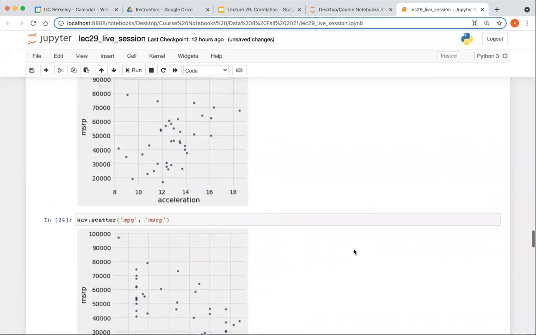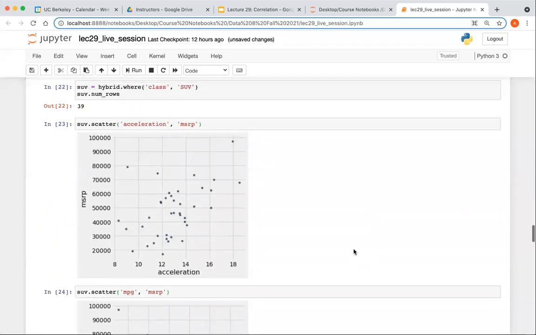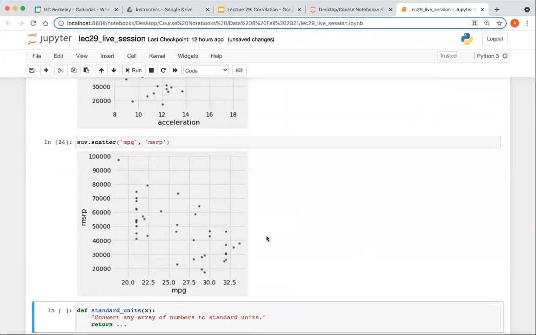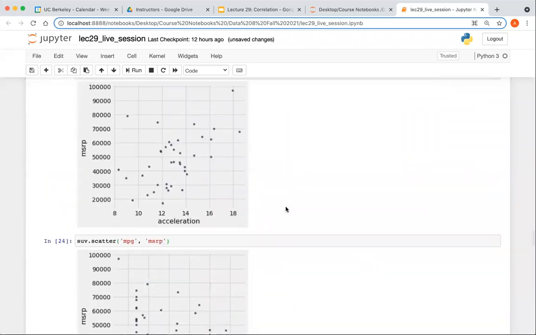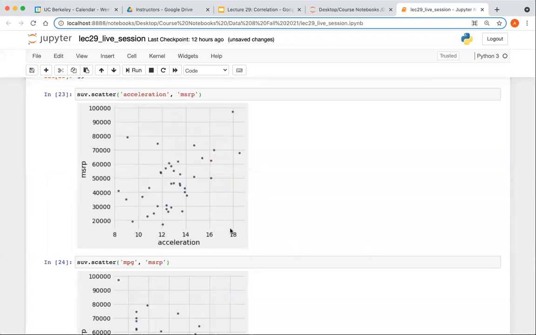Okay, so one of the things that I'd like you to do is, when you look at a picture like this, it's kind of going up. When you look at a picture like this, it's coming down. Both of them look kind of linear. How much attention are you paying to the actual numbers that are on the two sides? Little to none. You're just looking at the shape.